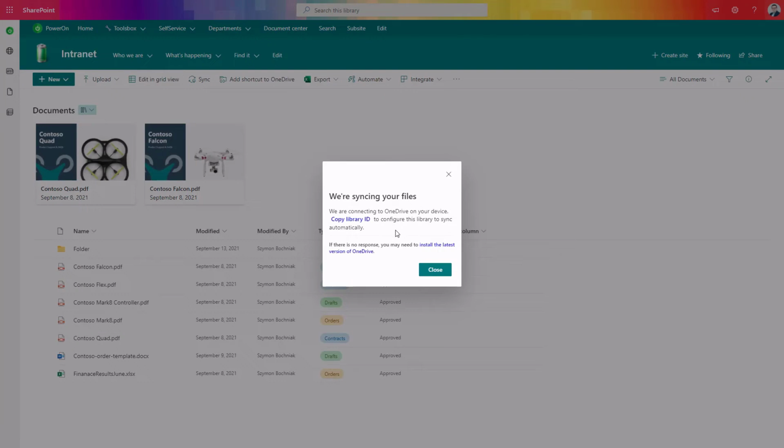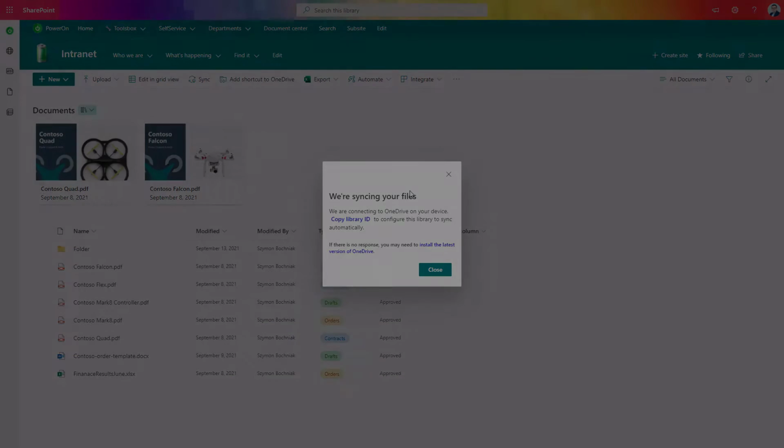You will get the information that your files are starting to be synced in OneDrive. You can also get an additional notification about that, and in the background the files will start to be synced to your local drive. And from the SharePoint Online perspective, more or less that's everything you need to do. So you can see it's very easy to bring the data from SharePoint Online to your local PC. Now let's see how it will work on your local drive.